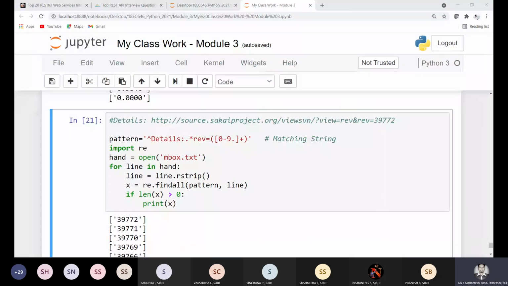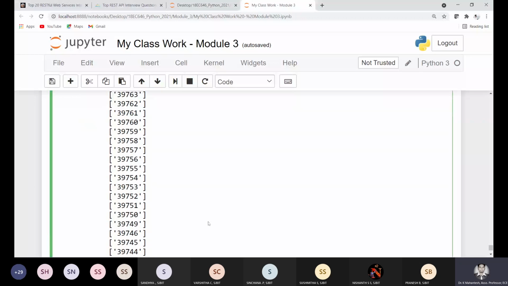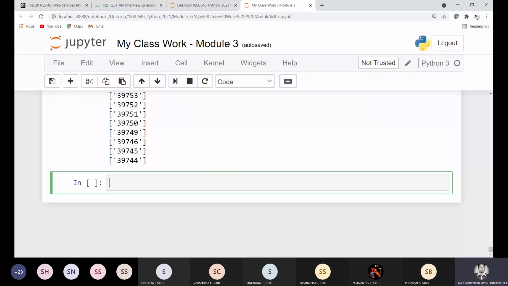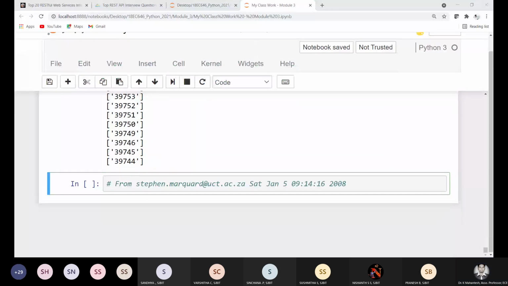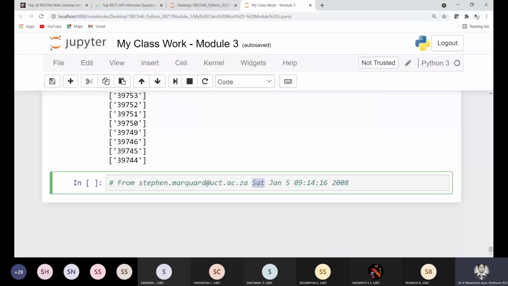And now, if you want to extract the hour of a string. Suppose I have a string which starts with From, which has recorded some mail transaction on Saturday, Jan 5th, 9 o'clock in the morning, 14 minutes and 16 seconds.